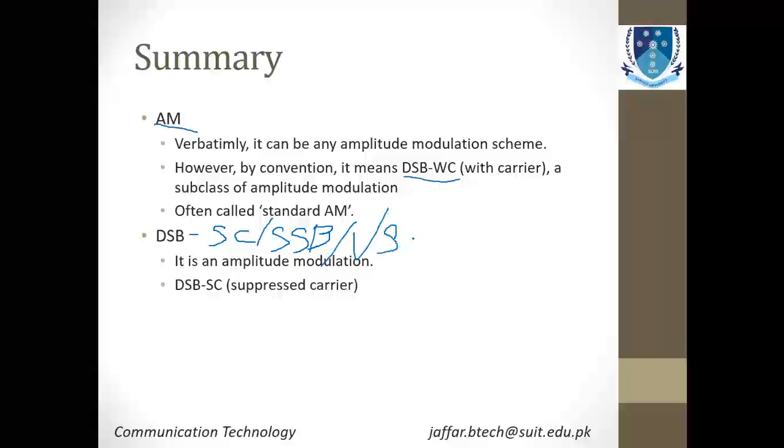So you see that it is a linear custom or tradition, that you take the previous one and apply some modification, then you take that and apply some modification, and then you take this SSB and apply some modification, and you get this VSB. So this is a continuous cycle which you can use while you are dealing with amplitude modulation. So this was all about amplitude modulation and its types.